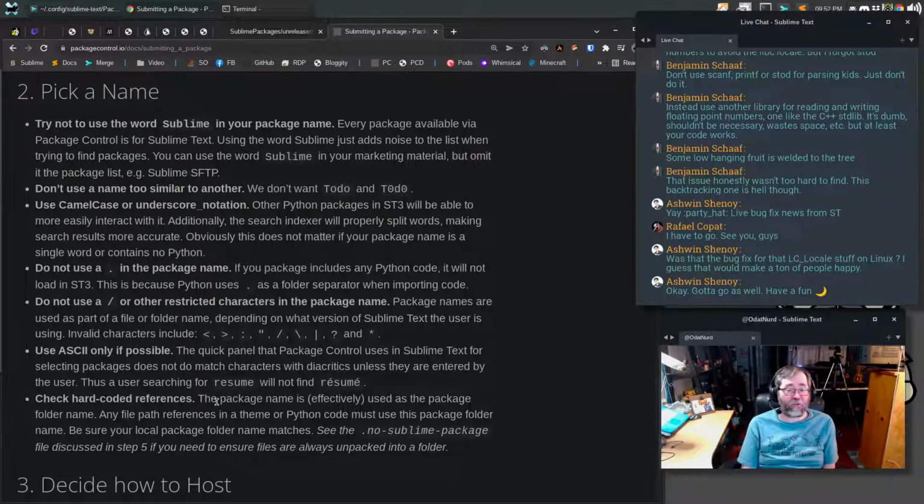It's possible to do that. See this code here. If you add a no-sublime-package file to your package, Package Control will make sure to install it unpacked. But generally, we don't want that. Generally, we want all of our packages to be installed packed. That makes sure that the Packages folder stays clean, for one thing, and also it gives you the ability to update packages, which you wouldn't have otherwise, because your changes will get clobbered and thrown away.